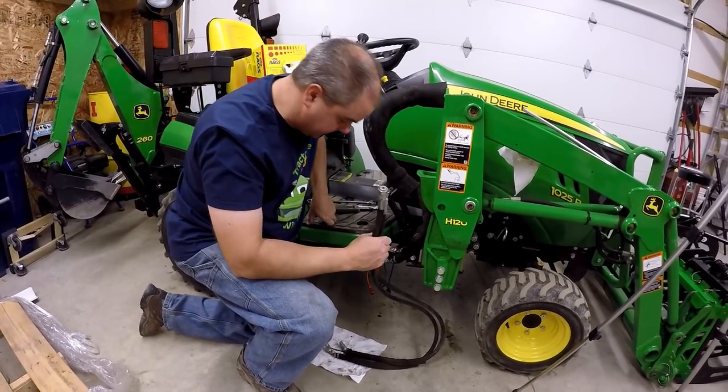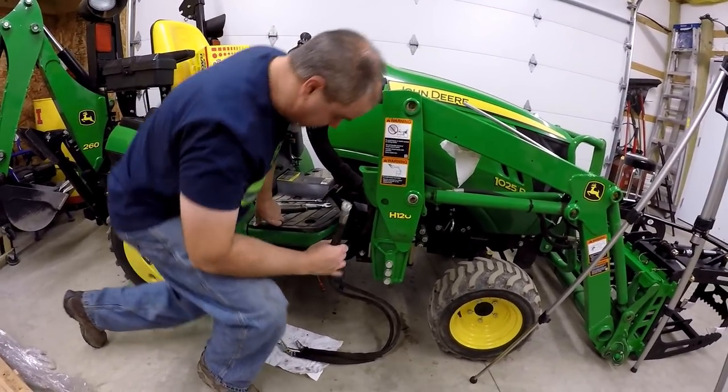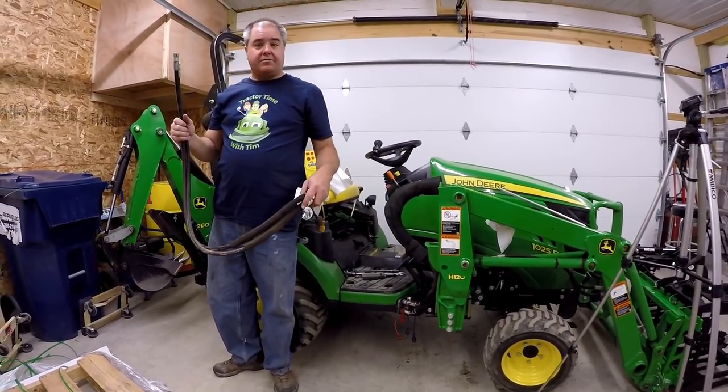Okay. The cleanest method is to pull them up and out. These hoses will not be reused. We will use them in the future, probably, if we ever take this diverter off.